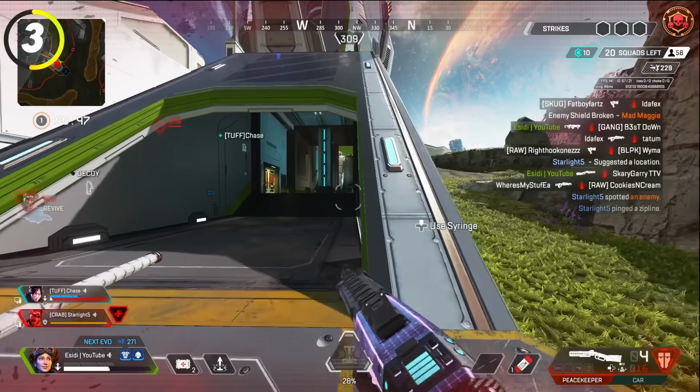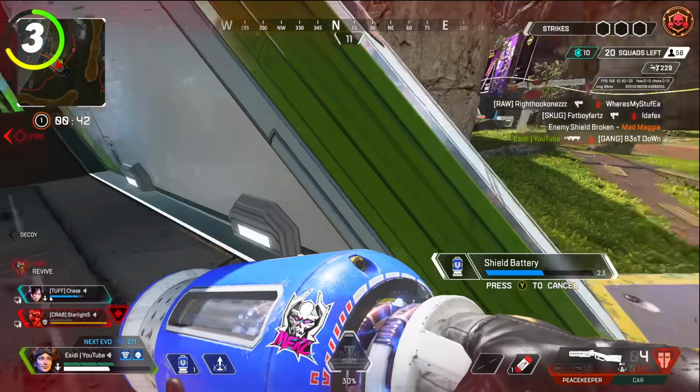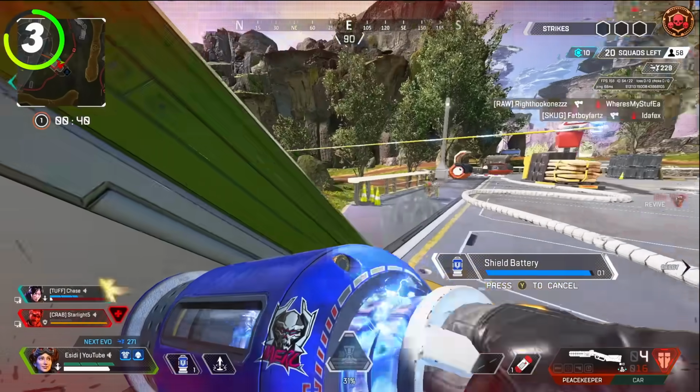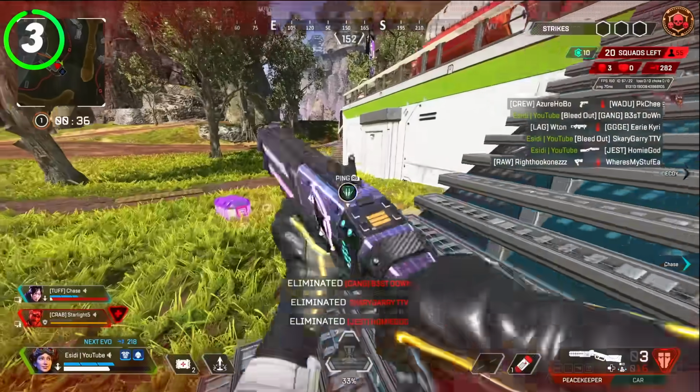Now, when you look at Apex players, most of them have terrible crosshair placement. That's because all the loot is on the floor, so players get into the bad habit of running around staring at the ground. But please, stop this. The enemies aren't going to pop out of the ground, so raise your crosshair and improve your aim.